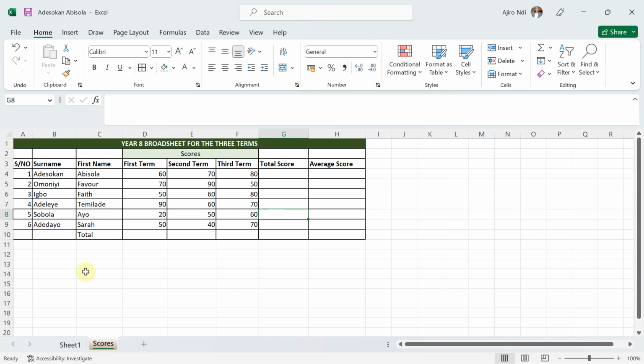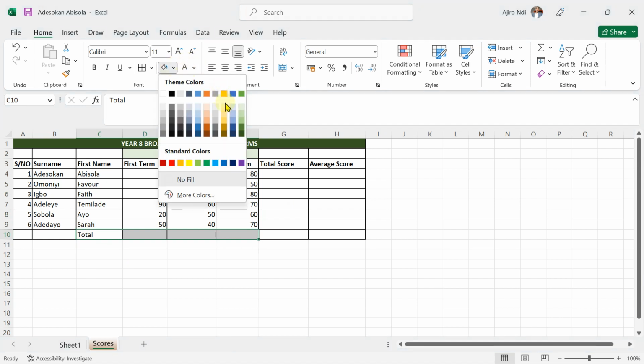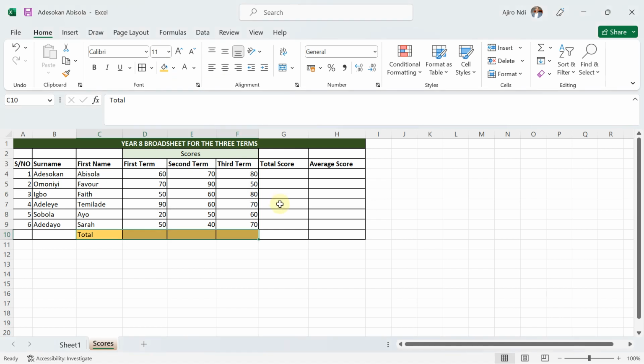Okay, I can now do some things here. Now this is the total, so I might want to do something like this. Then I have the student name, the serial number, the surname, the first name, and the terms of the scores.